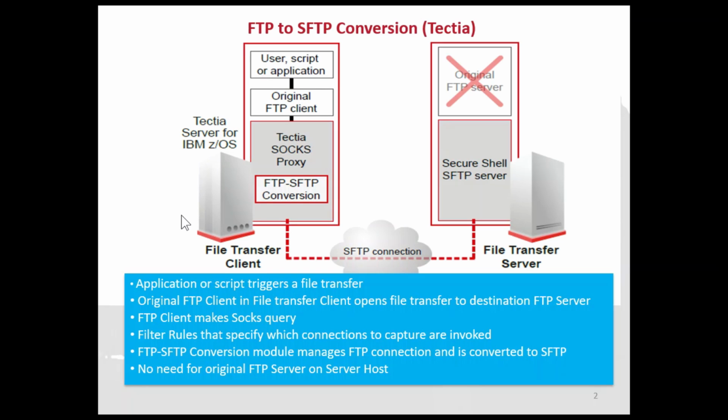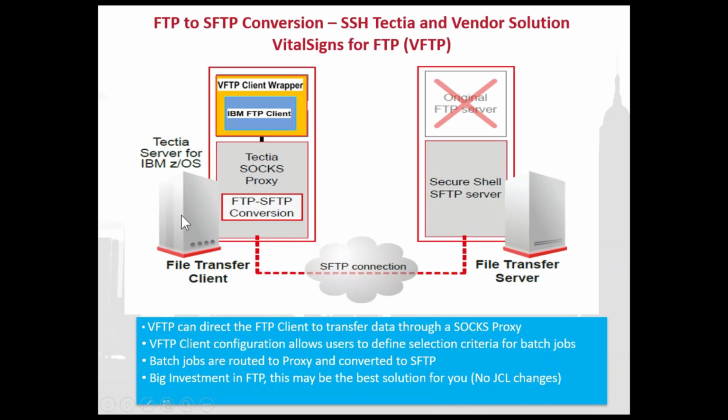Okay, let's talk about the second solution, and this is the vendor solution I mentioned earlier. Pretty much similar to the one I just spoke about, but this one is using SSH Tectia with Vital Signs for FTP, or VFTP as we commonly refer to it. So the concept is very similar to the previous solution I just discussed. The only exception is that the VFTP client wraps around the standard IBM FTP client.